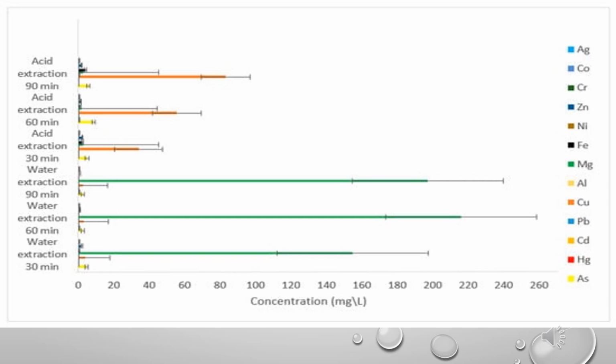When acid extraction was used, copper had the highest concentration, followed by arsenic. Zinc was the third metal that had a high concentration. It was found that the maximum amount of zinc that should be present in drinking water is 5 milligrams per liter. Copper levels must be up to 1.3 milligrams per liter. And lastly, the levels of arsenic must be 0.01 milligrams per liter. High levels of zinc might show the existence of metal contamination.